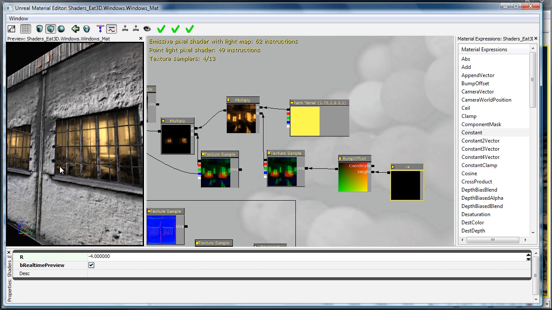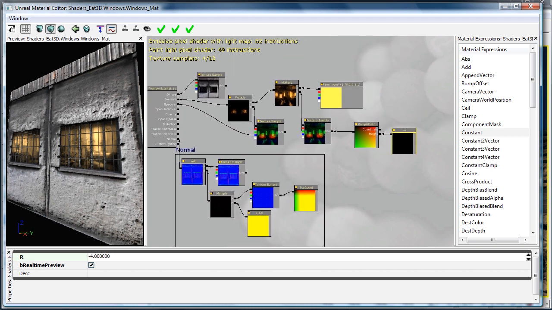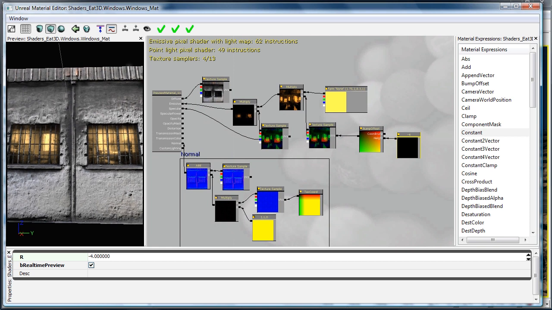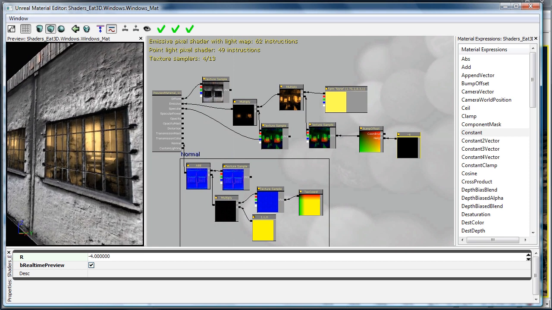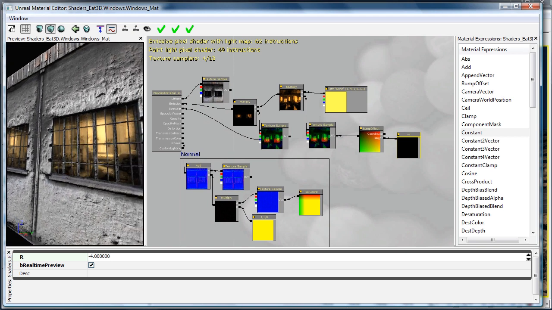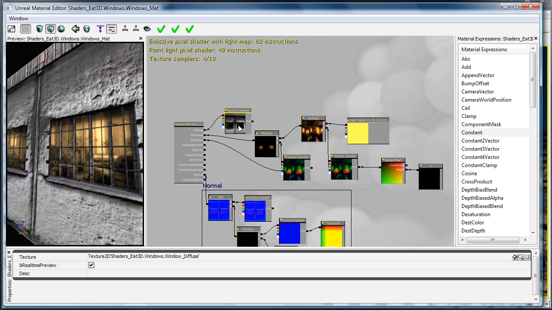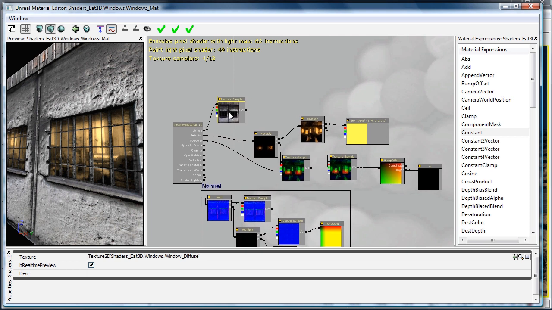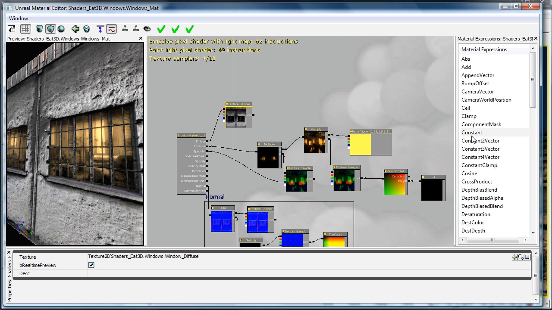But another thing we can do, it's optional, but another thing we can do is give a fake reflection on the glass so it doesn't look quite so see-through, and it can simulate a better spec on there. So to do that, we'd want to do it in the diffuse. That way that spec, or that reflection, isn't showing up in the dark areas. So we're going to do this in the diffuse, and this time we can't use the same trick, so we will have to use a linear interpolate.